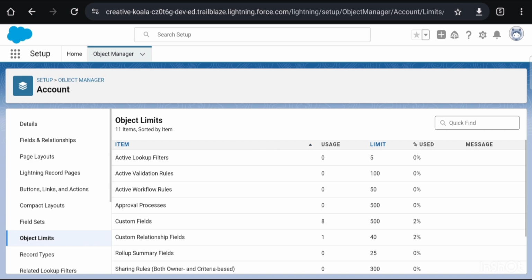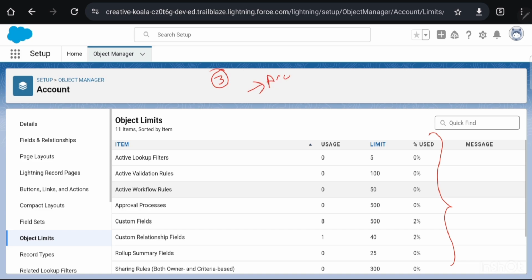Moving over to object limits. Object limits is a new feature that wasn't present in Salesforce earlier. It helps organizations check exactly what limit they have. If you work with larger organizations, you would mainly see two to three objects that are very much choked.